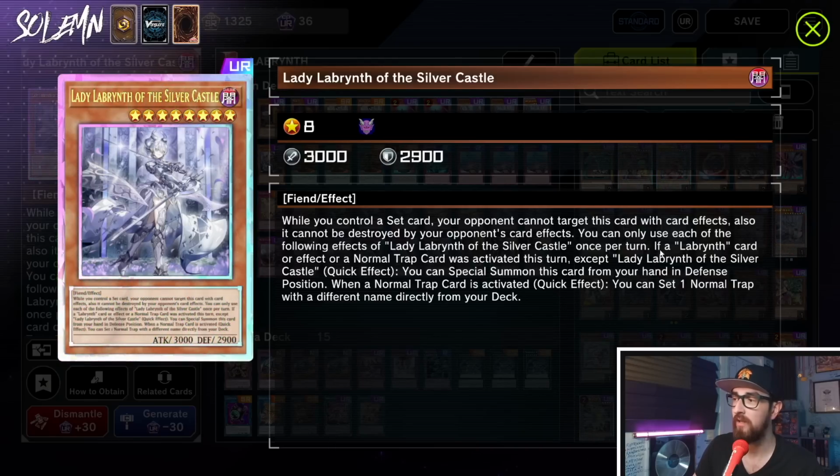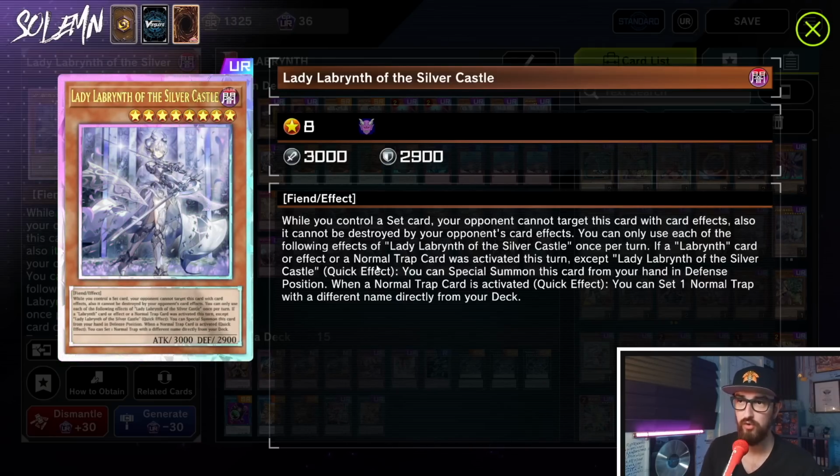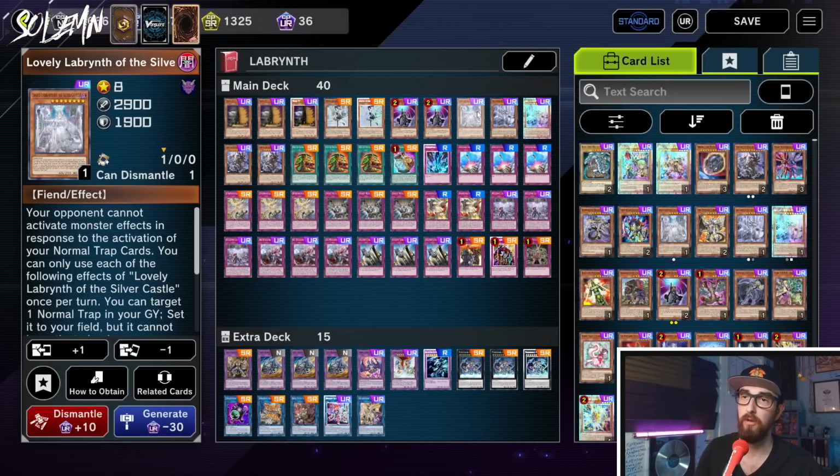Now, of course, that's not all. It also says if a Labyrinth card or effect or a normal trap card was activated this turn except Lady Labyrinth of the Silver Castle, quick effect, you can special summon this card from your hand in defense position. So if she's in your hand and you've used a trap, boom, she just comes out. That's why she's not a brick, unlike the Lovely right here.